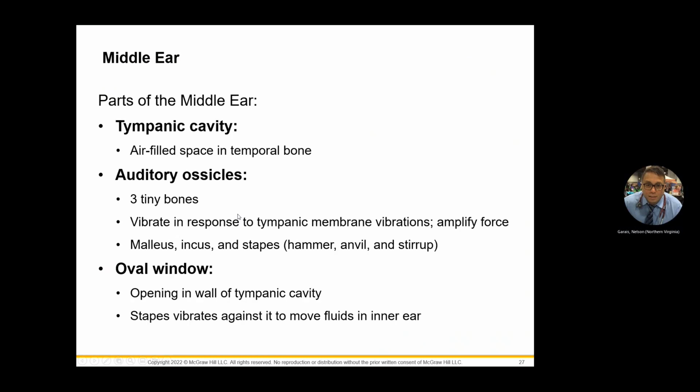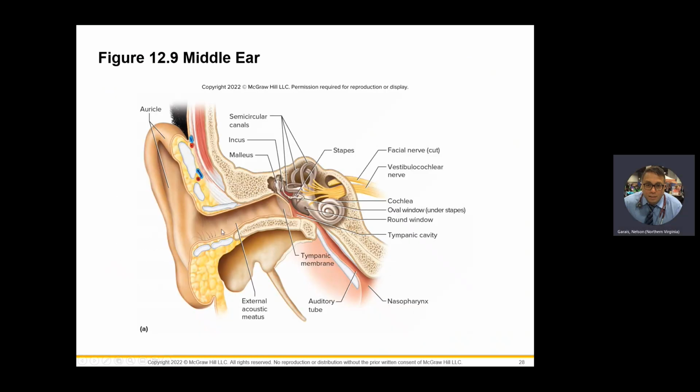Here, let's go through the picture of the ear. Your auricle, also known as your pinna, some textbooks consider it a vestigial organ. You don't really need it because it doesn't really trap sound waves. But what traps sound waves definitely is your external acoustic meatus, which is of course your ear canal. Your ear canal is connected to your tympanic membrane, also known as your eardrum. So sound waves travel through here.